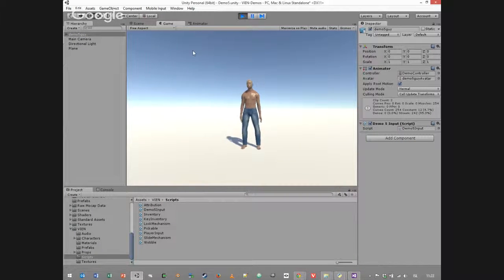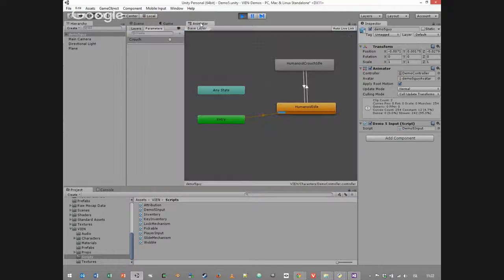Okay, he's there. And if I press C, look what happened. And you can see it in action if you switch to the animator. You can see the crouch parameter up there. And when I press the C on the keyboard, hey, I'm not seeing it doing it.